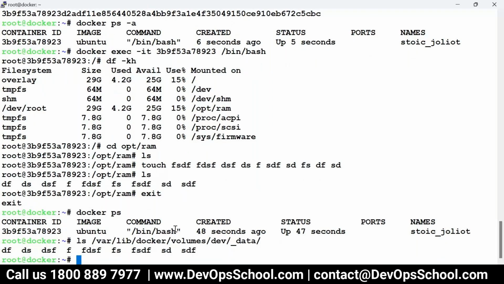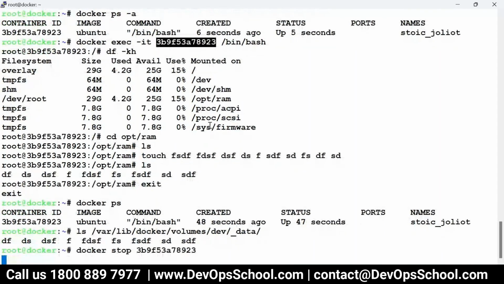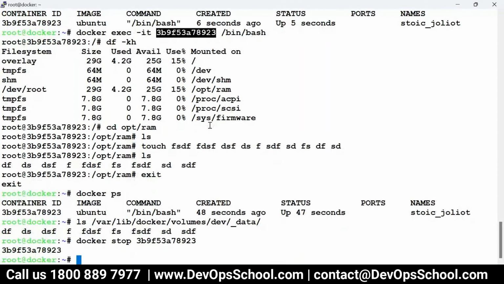So let me stop this container, and remove the container.